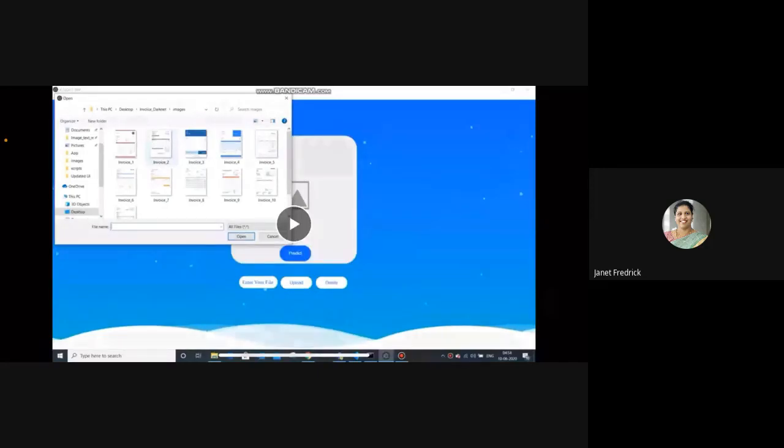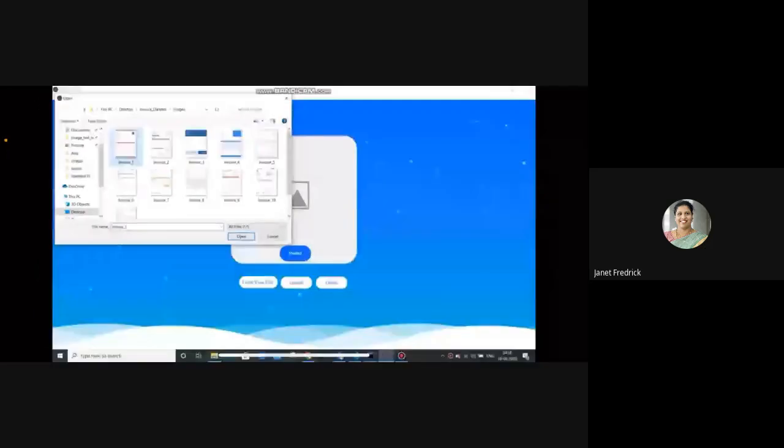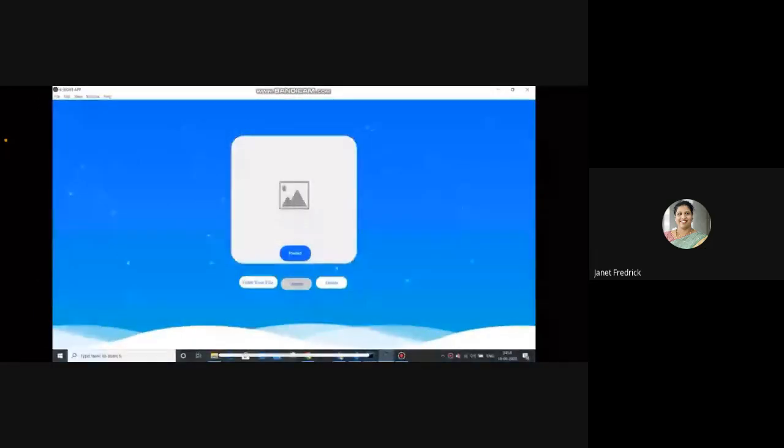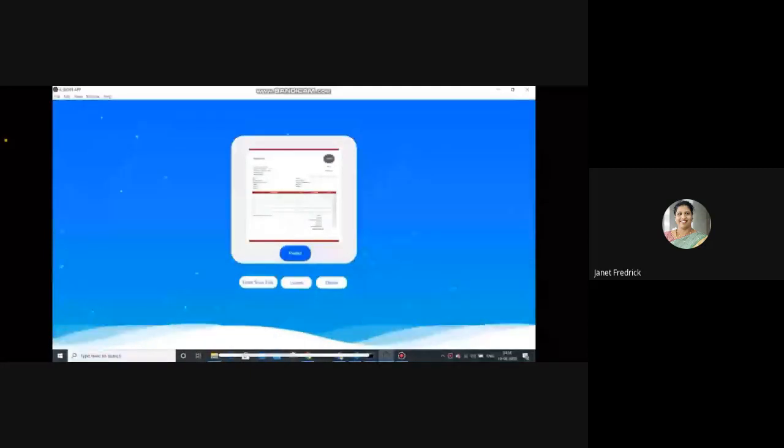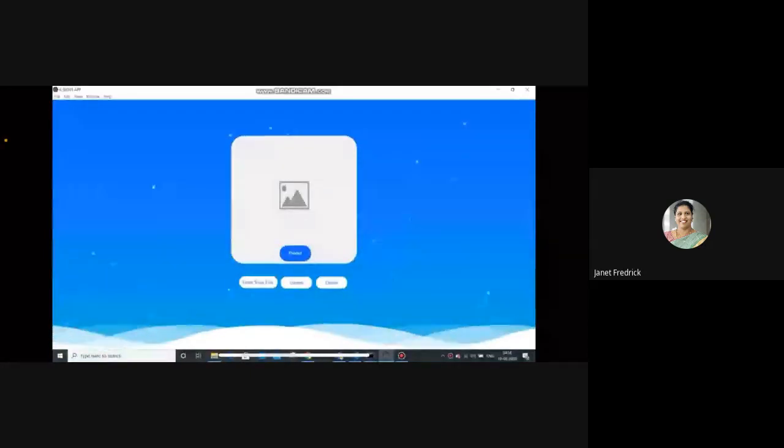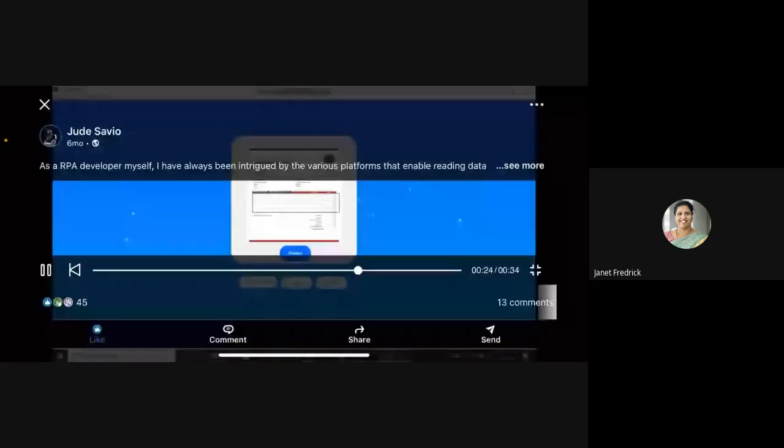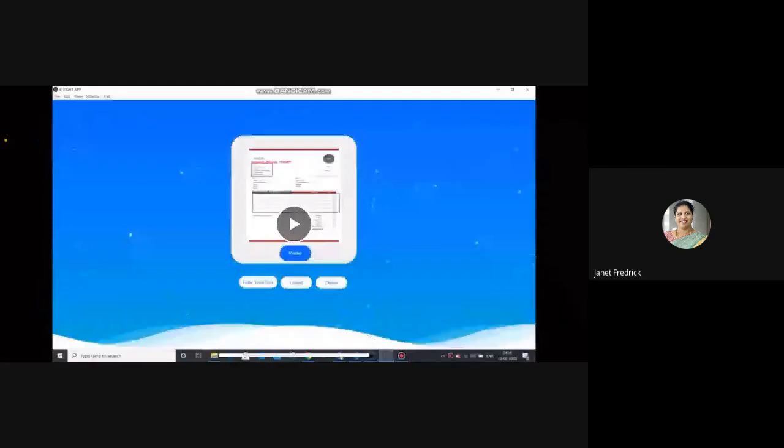So I'm just selecting the first image, posting it here. When I hit predict, it will ping the server in which my model is hosted, and the model will return the areas it has found. What I've identified in these invoices is the vendor details, which is the top box, and the invoice details, which is the table that comes in all invoices. I've only taken examples that are tabled invoices. There are also invoices that don't come with tables. We can see clearly it has predicted at around 99 percent for both, including the table.